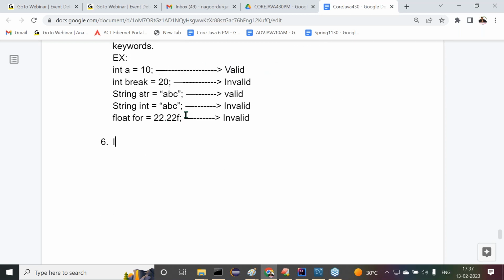Next one is, in Java applications. This is not a rule, but information I'm telling you. Observe carefully. In Java applications, it is possible to use all predefined class names as identifiers.